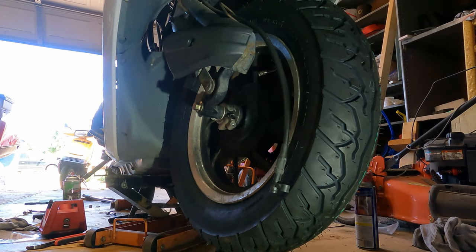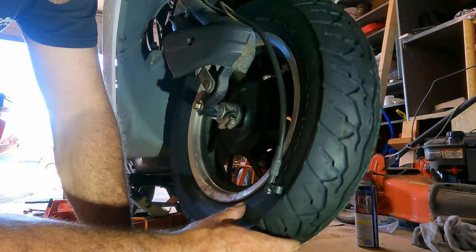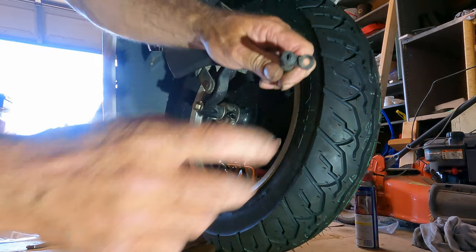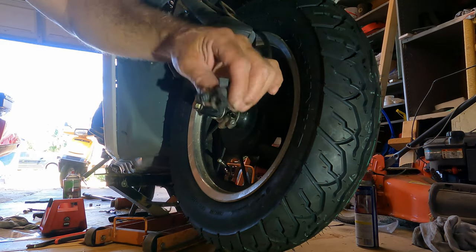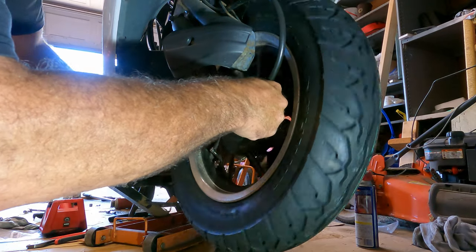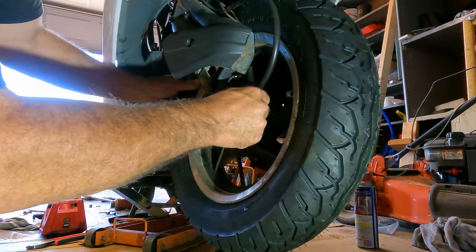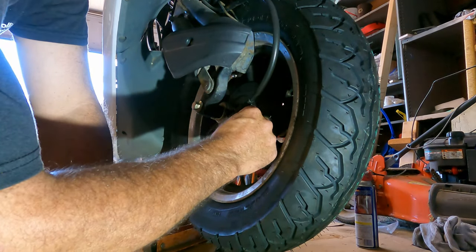All right, so there's a spinning plate in there, and there's a notch in there, and those two need to line up to go together. So you want to spin it and push it in at the same time, put your screw in.